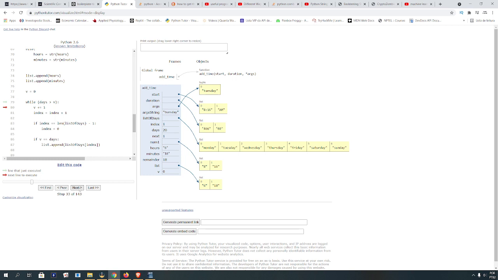One issue is that this index has to be after the thing, because otherwise it's gonna start at index 2, which is Wednesday. But then I'm gonna get Wednesday and not Tuesday.